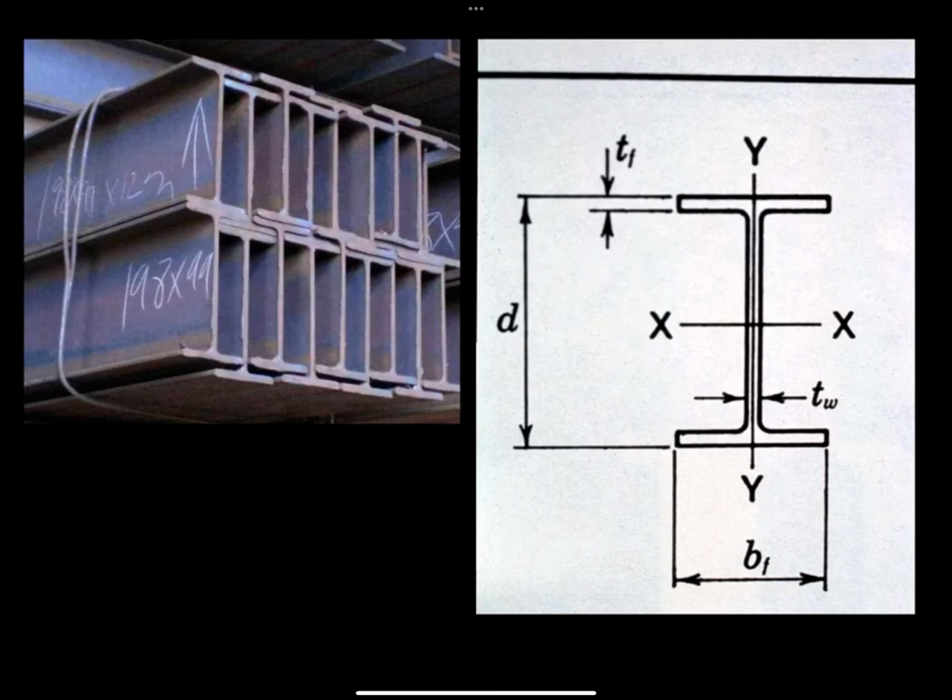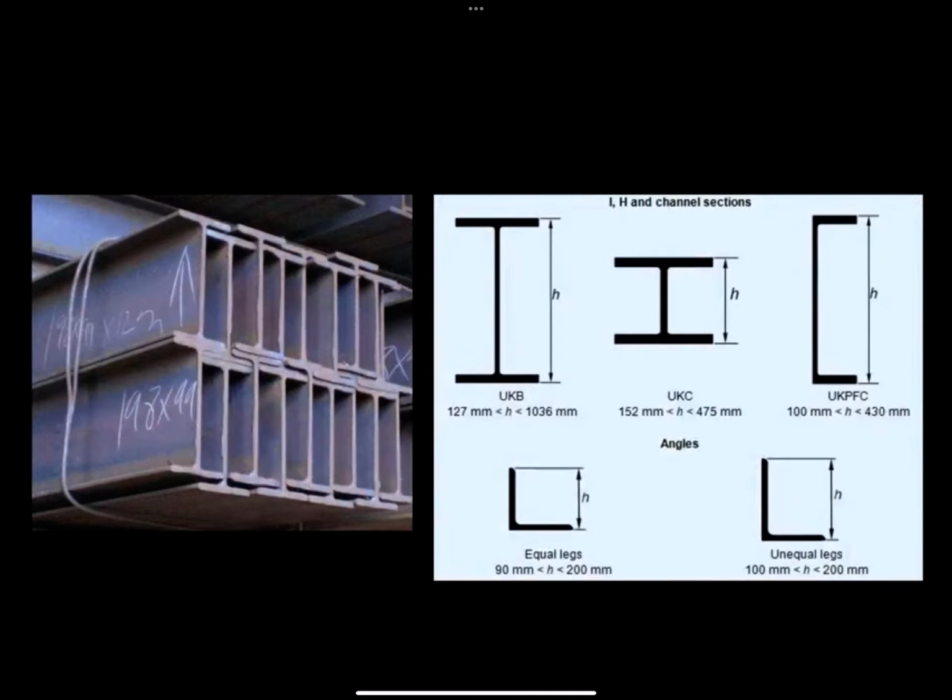The most common and widely used shape is what we call the W section, the wide flange section. Our slang for this is I-beam, but its proper construction name is W section for wide flange. And wide flange beams come in many shapes and sizes, but, broadly speaking, in two proportions.